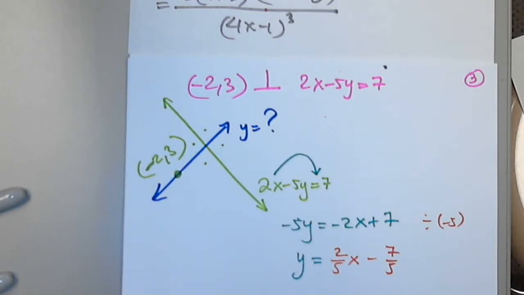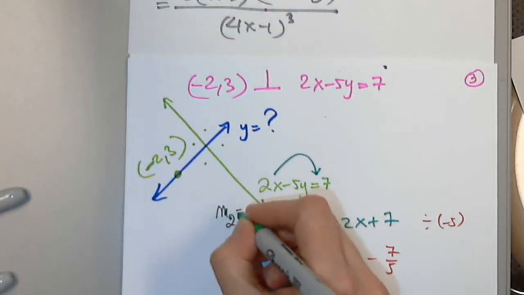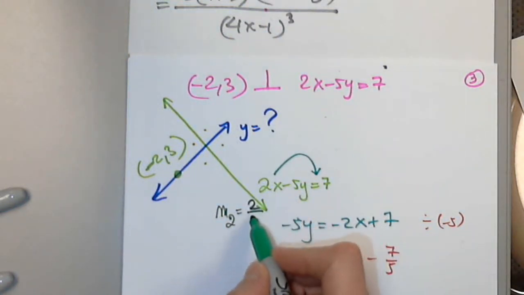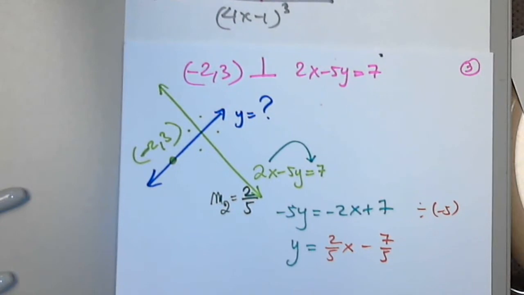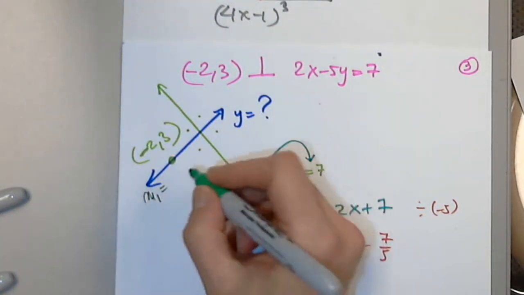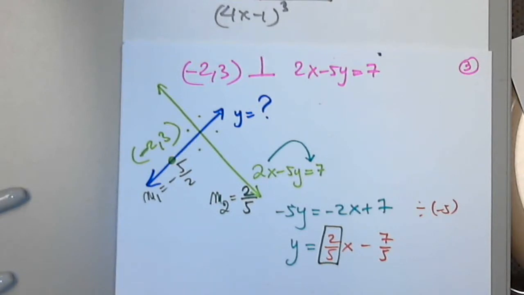So now I have the slope, m2, let's say, of the given line. What is the slope m2 of the given line? Negative 5/2. Okay, so Tom is a mile ahead already. The slope of the second line is 2/5. So now m1 is indeed negative 5/2. Can anyone tell us how Tom came up with negative 5/2? The negative multiplicative inverse, or negative reciprocal, because the lines are perpendicular. Otherwise, it would not be the case.